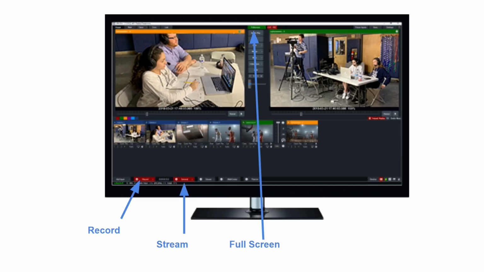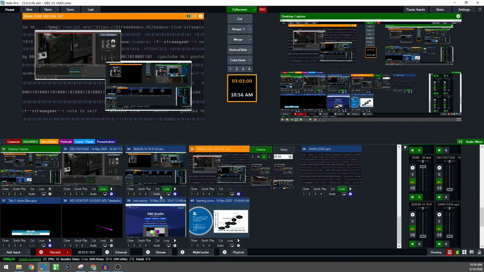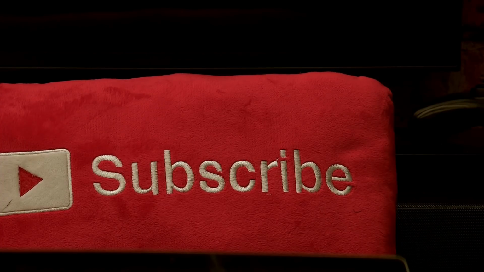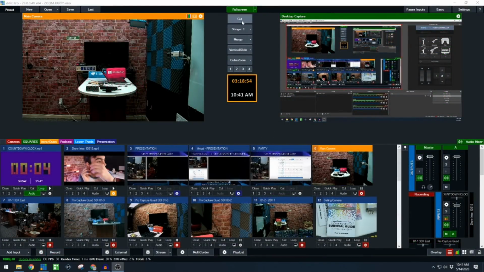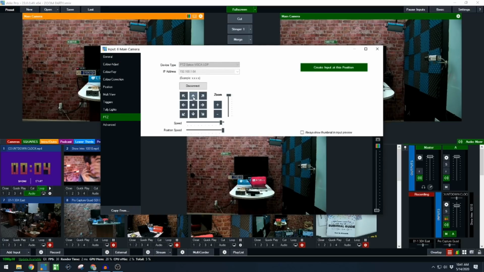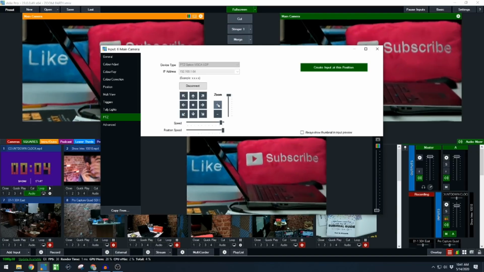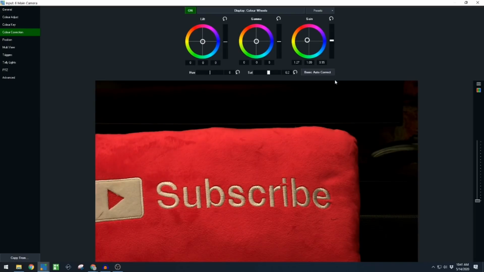Now, OBS is looking a lot more like vMix, but here you can see that vMix has all of these little live tablets down here, and each one of them can be double-clicked and looked at in a lot more detail. So here's my vMix setup, and you can see we have all those transition buttons to cut between, and we can double-click any of these sources, and if you've got the 4K or professional version, you can even pan, tilt, zoom PTZ Optics cameras. And we'll talk about actually having that ability in OBS as well, but you can just quickly do color corrections and change the saturation. And it's just really nice.